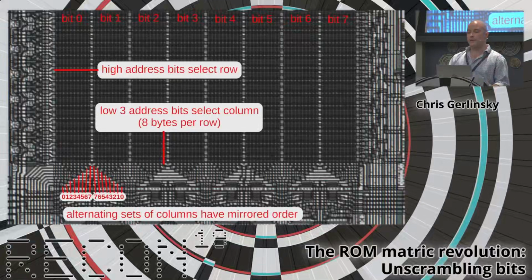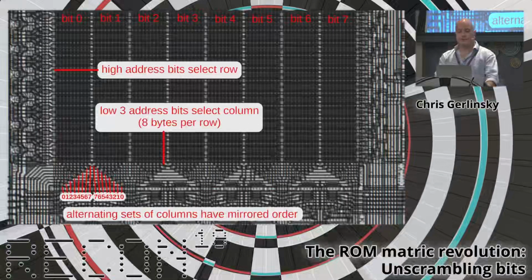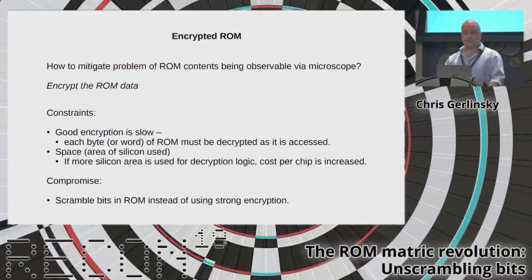This system of having certain columns being mirrored is quite common inside of the chips. It's a structure that you see a lot. So as well as going from 0 to 7, you also want to keep your eyes open for situations where there might be things mirrored, where half of it is going in one order and the other half reverses the order. But that's still quite easy to spot usually.